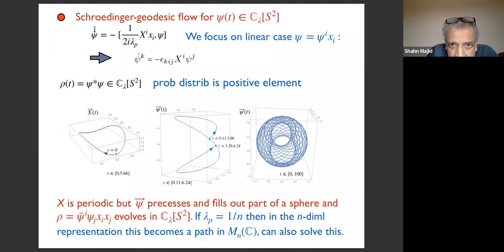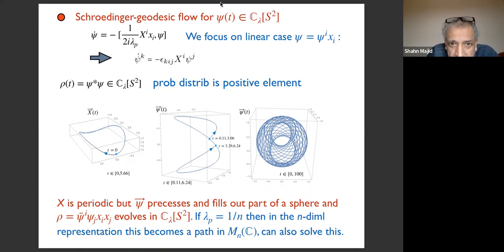And now we've also got to solve the Schrodinger type flow, the amplitude flow. So again, the amplitude is now an element of the fuzzy sphere. I'm going to just focus on a tiny piece of the theory where we look for functions on the fuzzy sphere, elements of the fuzzy sphere, which are linear in Xi, so they look like this. And so then psi dot is given by those dxi, but the dxi can actually be written as a commutator. So it looks like this.